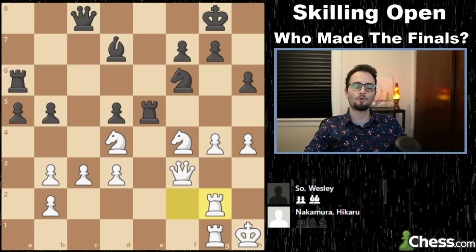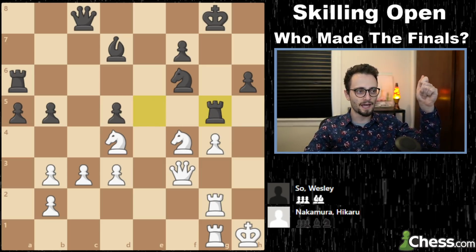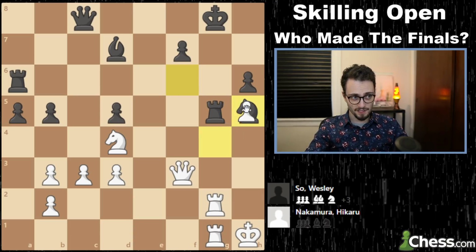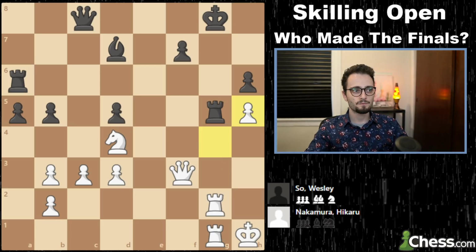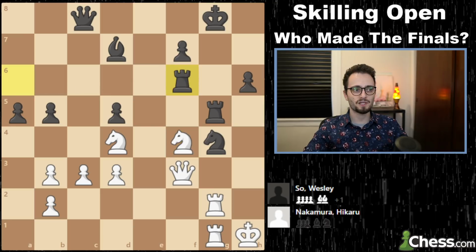Rook g2, and now Wesley says, you're not going to play g5, I'm going to play g5. Take, rook takes, and immediately Hikaru makes a mistake, knight h5. Hikaru was hoping for something like this, which would have resulted in an opening of the position, but Wesley can also take on g4, and suddenly Hikaru is scrambling backwards as the rooks turn the tables on his position.